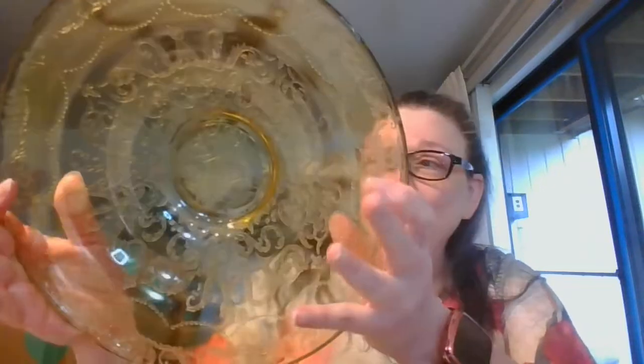Okay, next up I have a large, this is an 11-inch bowl. This could be a serving bowl, a fruit bowl. You could even use it as a console bowl. But this one really gives a beautiful example of this pattern. Again, there is a lot going on with this pattern.